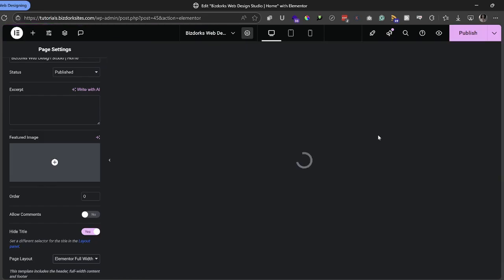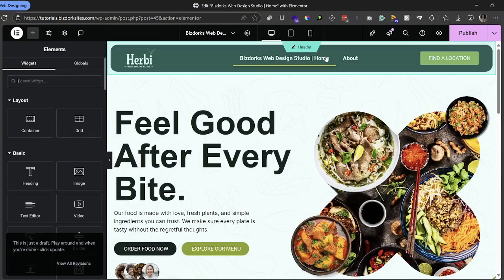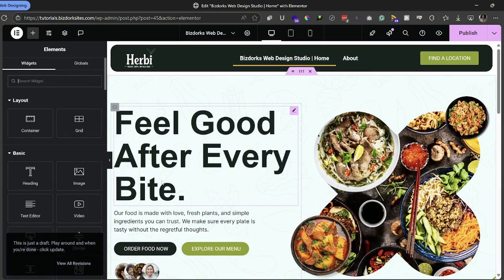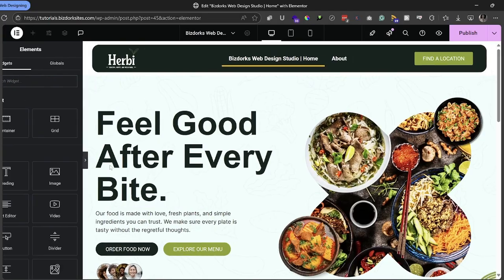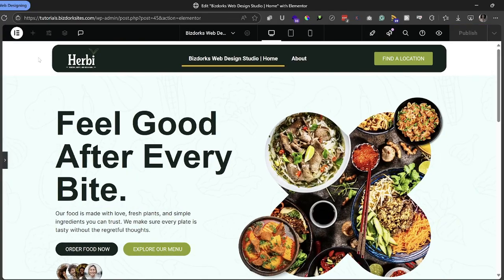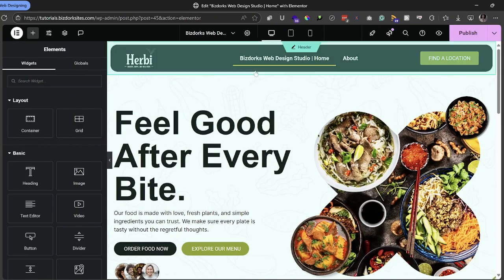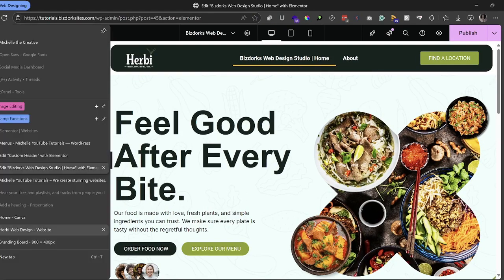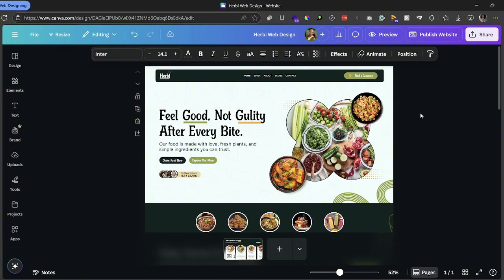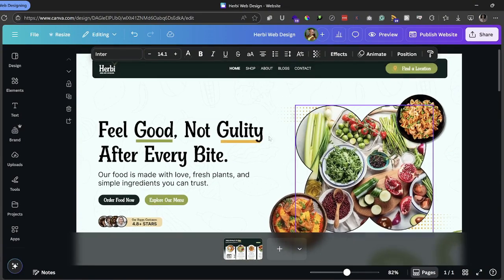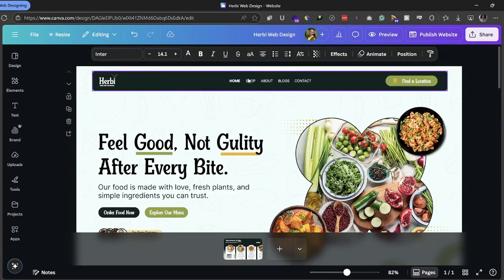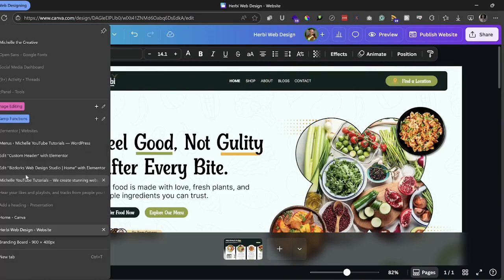That way I can actually see my header. And as you see, there is our header. So first and foremost, it's white and it's sitting on top of the hero banner, which is not wrong. It's actually where it's supposed to sit. But since we want more of the transparent type of feel and the overlay, here's what we're going to do.